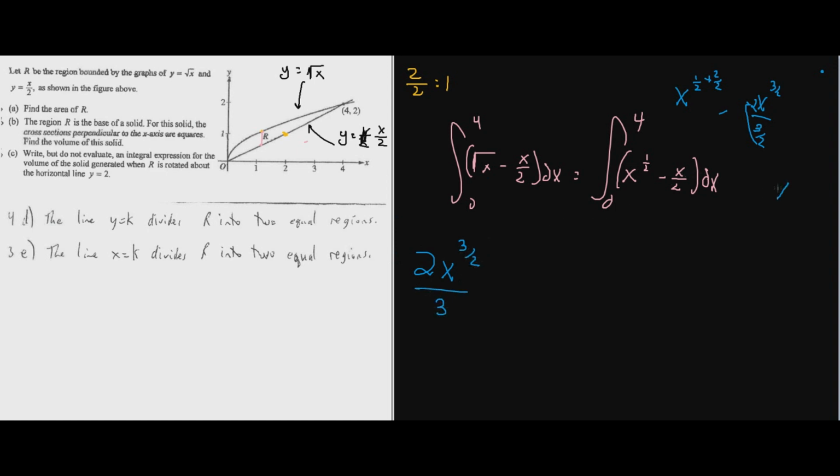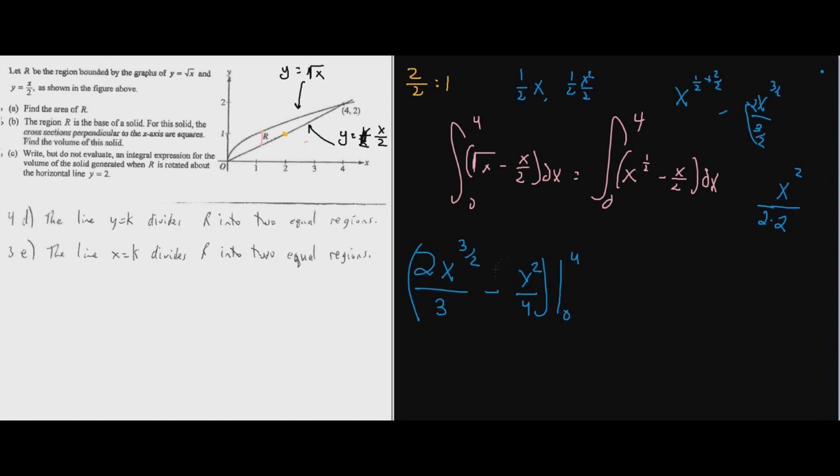And what's the antiderivative of x? Well, the antiderivative is x to the power of 2 divided by 2, but notice how we already have 2 underneath, so we just put the 2 underneath with it, and that's going to be 4. If that's confusing, we can always rewrite this as 1/2 x. Then this is 1/2 x squared over 2. 2 times 2 on the bottom, that's where we get 4. So we get minus x squared divided by 4. Let's put some parentheses around that from 0 to 4.